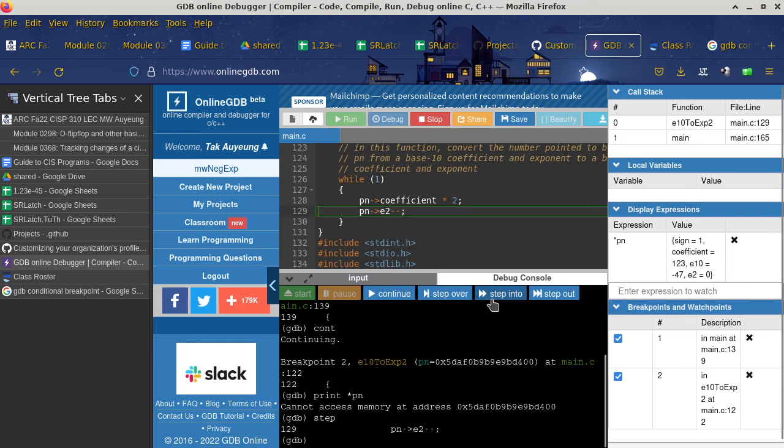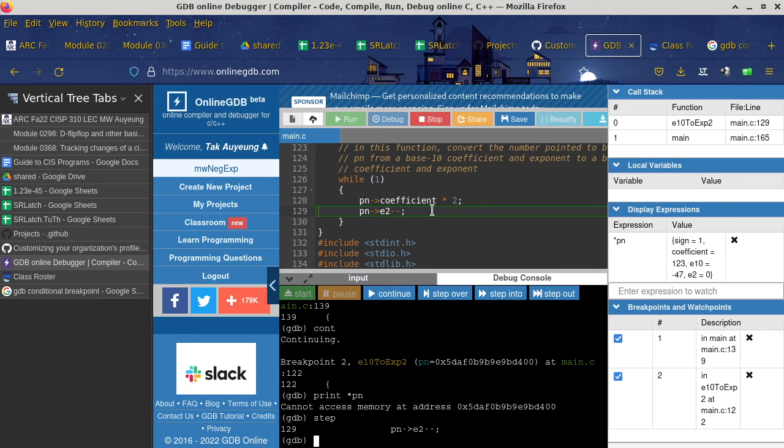So if I single step, okay, there are two ways to single step, which doesn't make any difference in this specific case. Stepping over means, if you're calling a subroutine, it won't stop in the subroutine itself. It just calls the subroutine and then it stops again after the subroutine returns. Stepping into means it will pause again in the subroutine that you're calling. Now, since we're not calling any subroutines in this particular code, it doesn't make any difference in this case. All right, but one thing we notice that is already wrong is the coefficient is supposed to double.